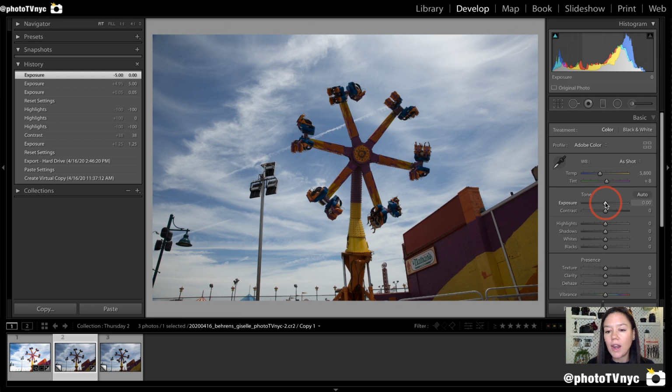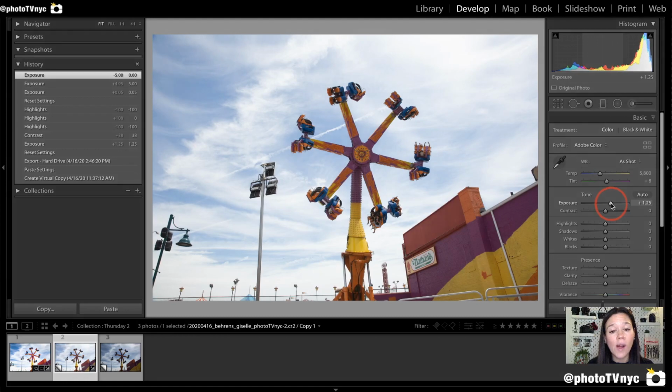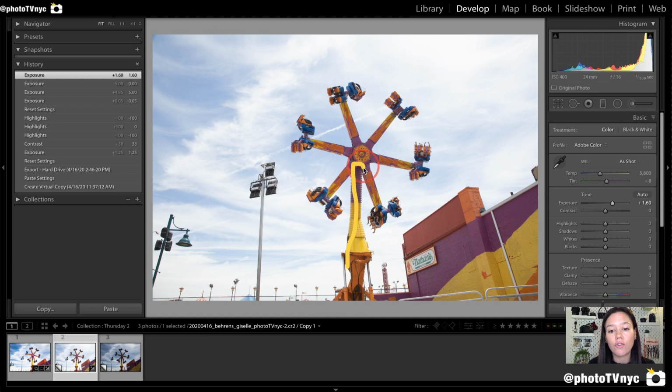So now in a more subtle way, I'm going to add some exposure, and while I see that the colors really do start becoming alive on the structure, I'm losing a lot of information on this amazing sky which we had. If we want to just take a look at the before and after, and I recommend you guys to always be checking where you started because it's easy to get lost in so many adjustments. You can always hit your backslash key, and that's your hotkey, the one that just popped up on your screen, and that's going to show you the before.